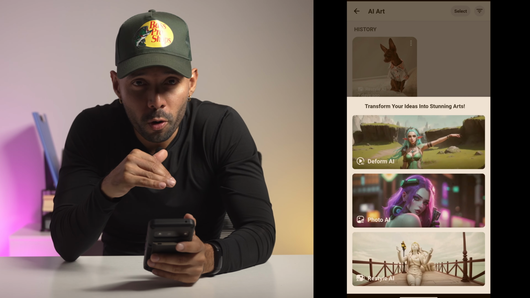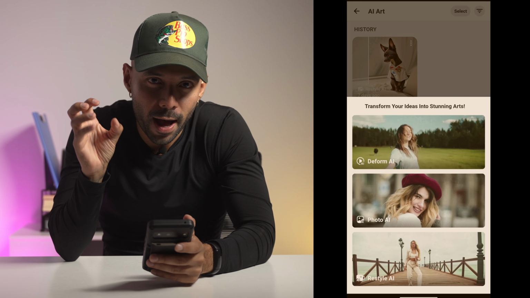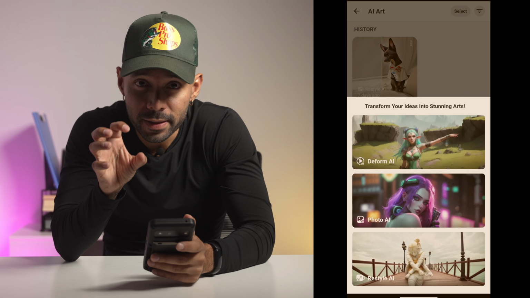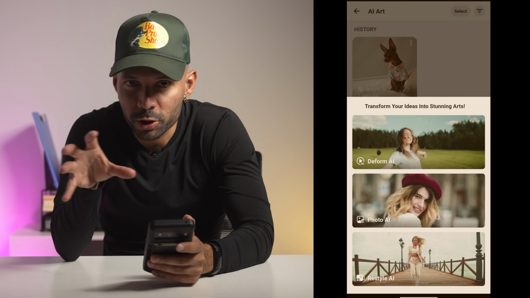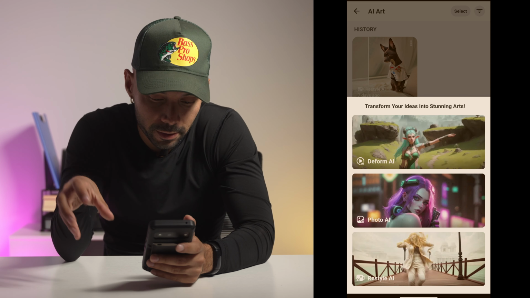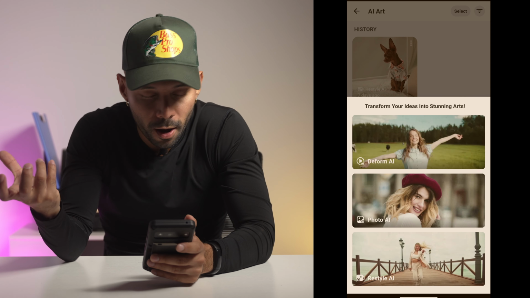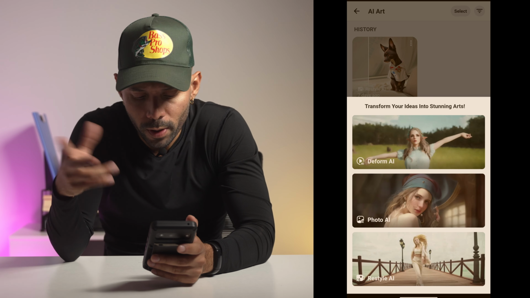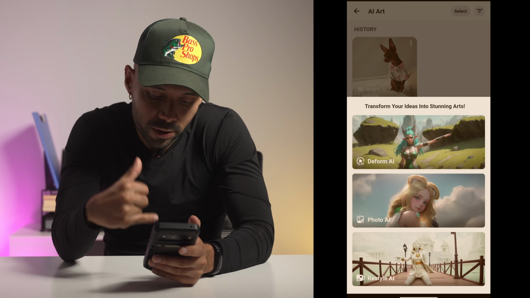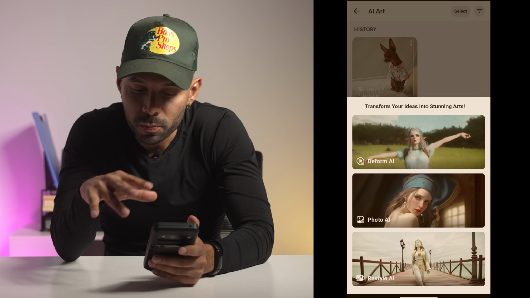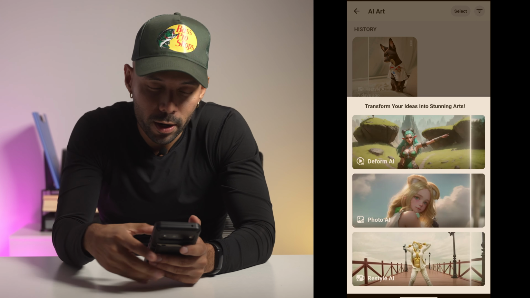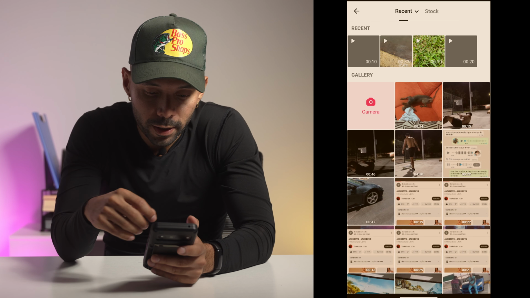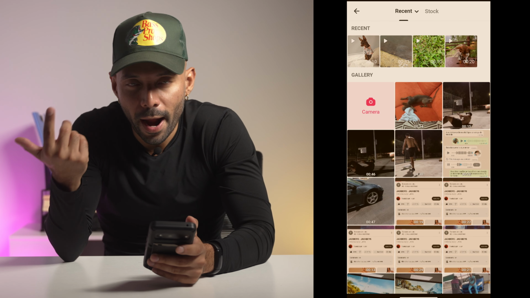You have your Deform AI, which is gonna grab just a still of your video and generate art based on that still. You have your Photo AI, which obviously takes a picture and converts it into AI, which is kind of cool as well. But what we're looking for is this Restyle AI. This is what most people have been using, and it's the thing I wanted to show you here. So we're gonna click on Restyle AI, and then you just gotta grab a video.